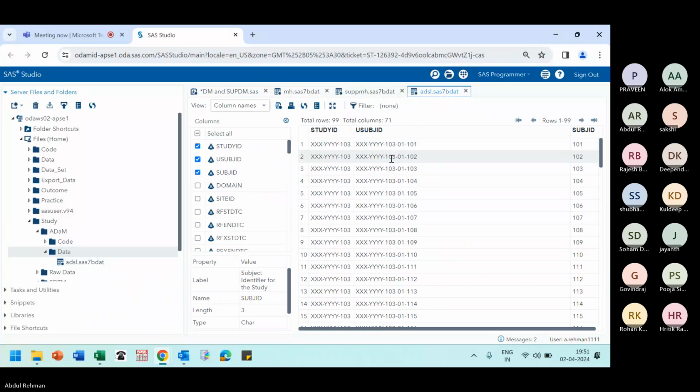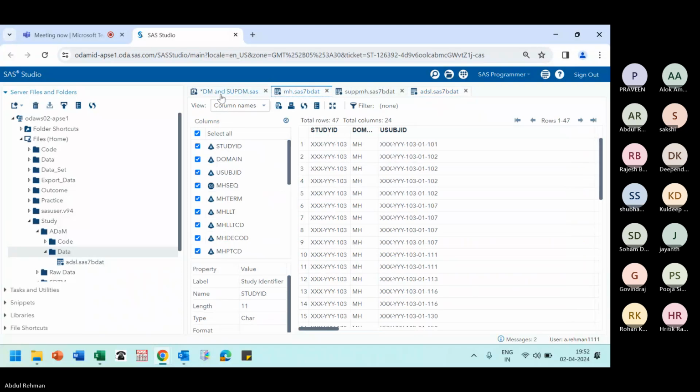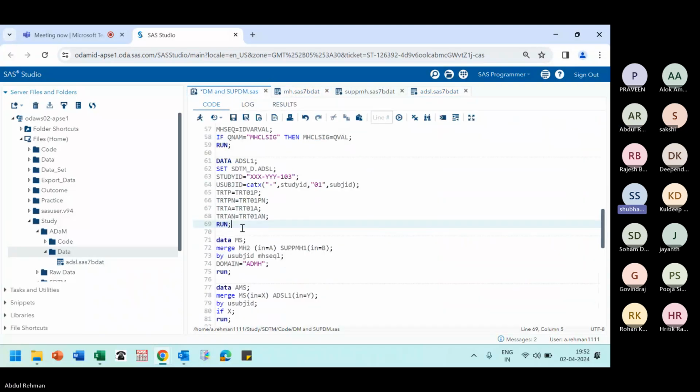Different, sir. That's why we are also creating it. Now go back to the coding window. So that's why we are creating the STUDYID XXXYYY103 and USUBJID. We are simply concatenating STUDYID 01 and subject ID.